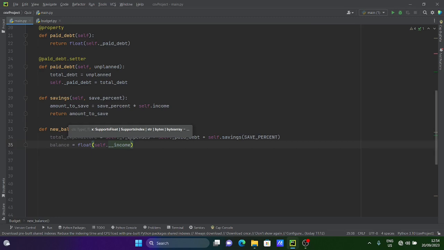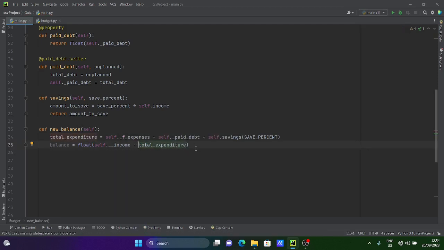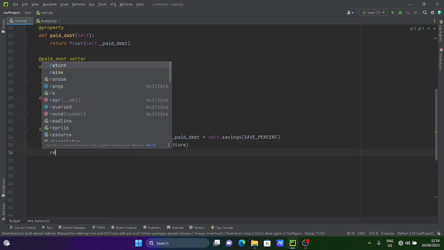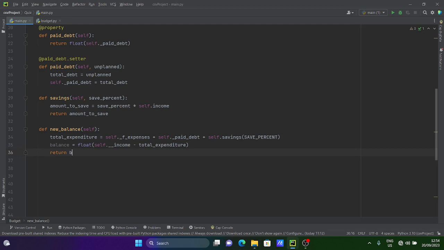That's the property, minus the total expenditure. This is going to give us our new balance. So what we do next is just return the balance. And that's how we have created this class.